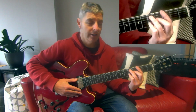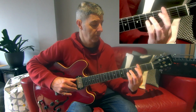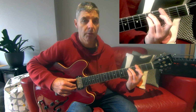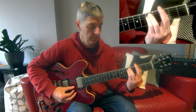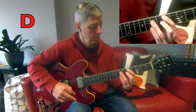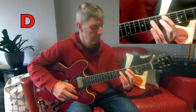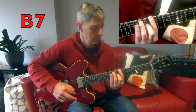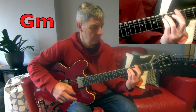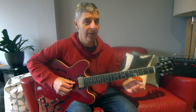One bar of G minor, which is just this. So it's barring all the way across 3rd fret still. Then 5th fret on the 5th and 4th strings. That's G minor. So I'm just going to play up to there. Then it gets slightly more difficult. We've got an E9 chord.